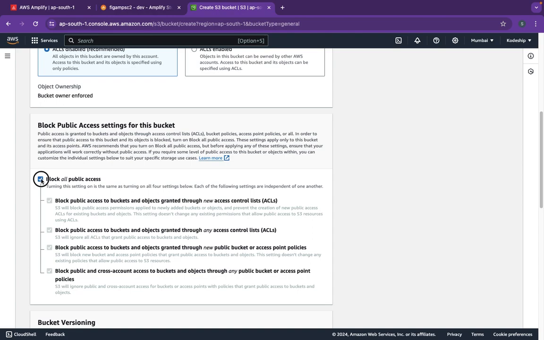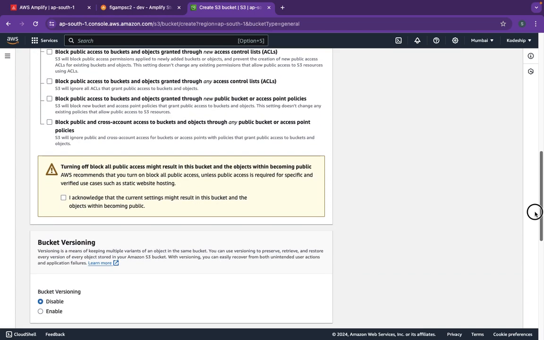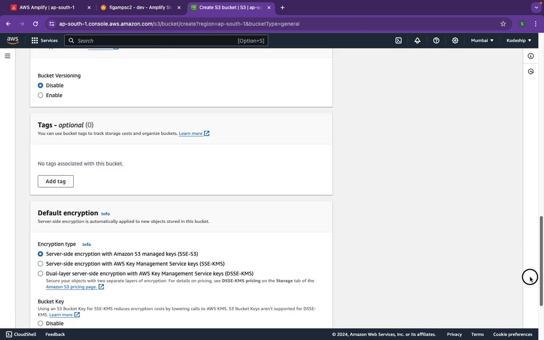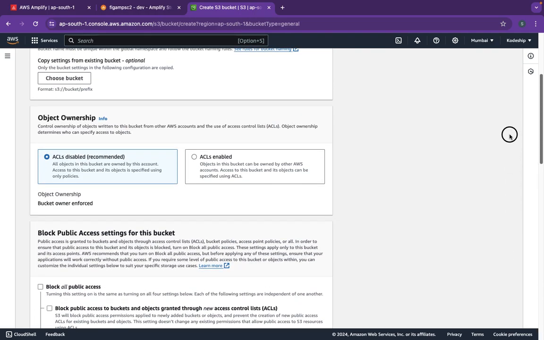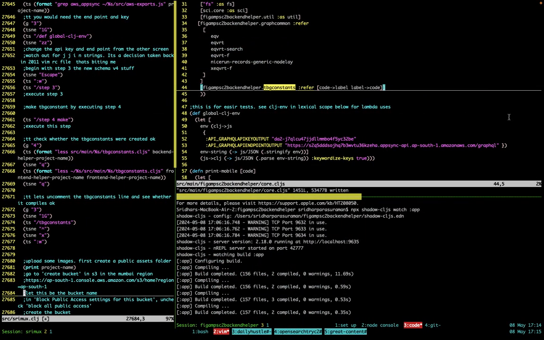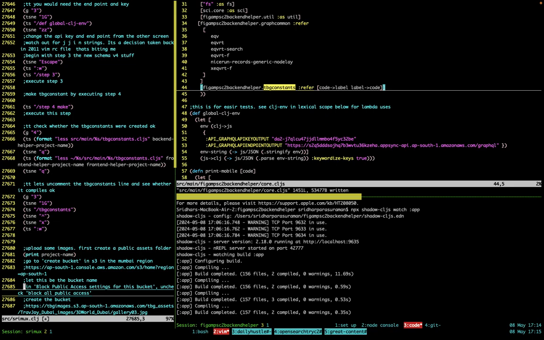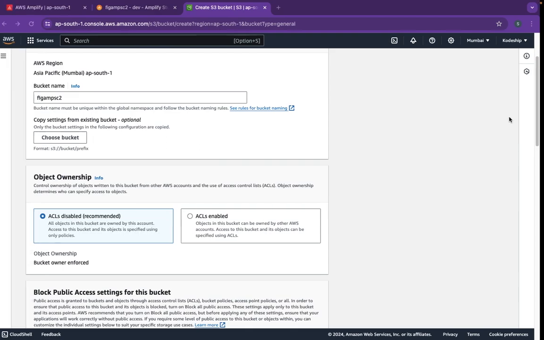We need to uncheck this. In block public access, uncheck the block public access and then create it.